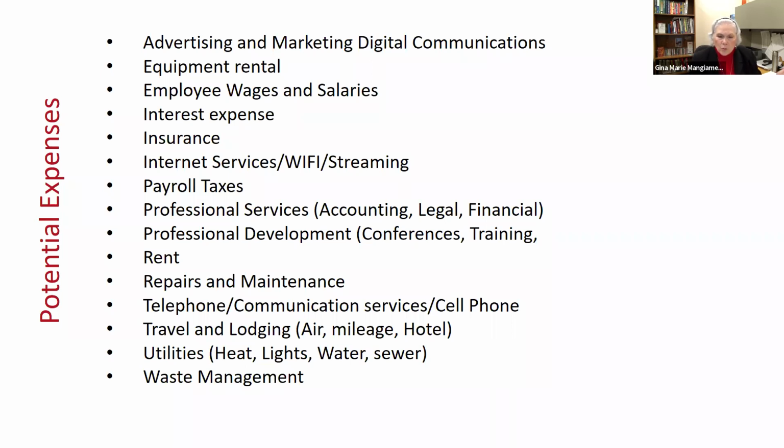Utilities include your heat, your light, your water, perhaps sewer expense, and waste management, getting rid of refuse that you have. It can be other things like restaurants. They have grease extraction, where a company comes and you pay them to suck out the grease pit of a restaurant and dispose of it. When I worked in the hospitality industry, I was a property controller for hotels. One of our expenses was to have a guy come in and clean the hoses at the bar, so that while you're filling up different glasses with what's on tap, those things have to be cleaned regularly so that they don't build up mold or bacteria. At the hotel, we used to pay a guy about $125 every two weeks to come in and clean those hoses. So depending on your business and what's relevant in terms of expenses, operating expenses, it could vary.